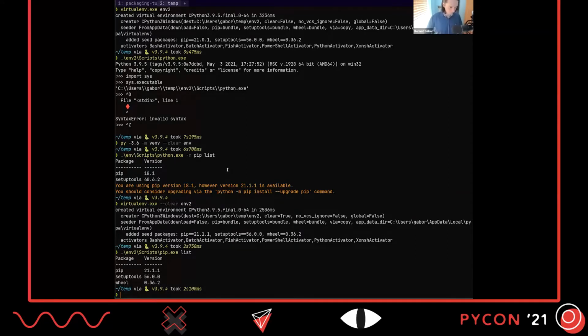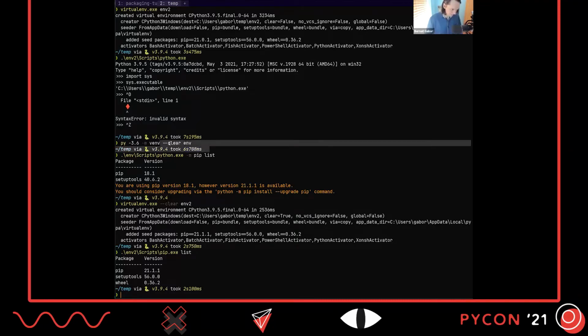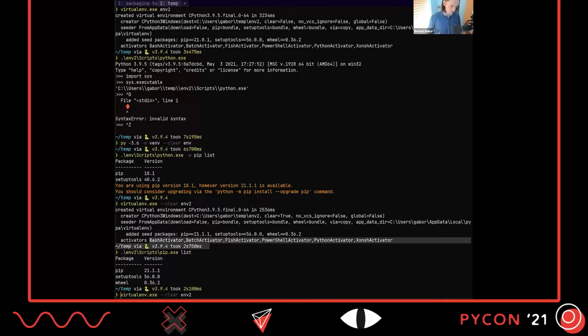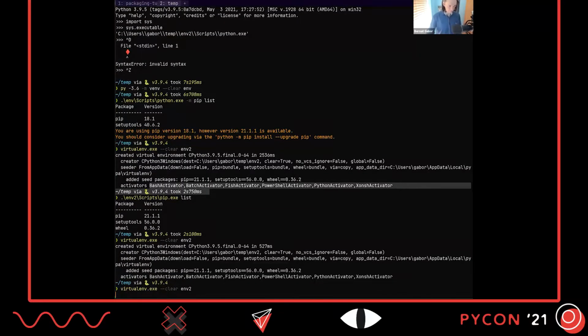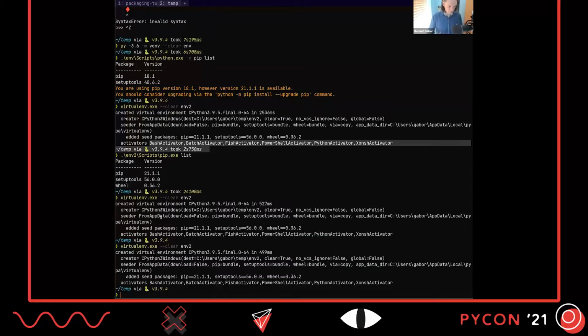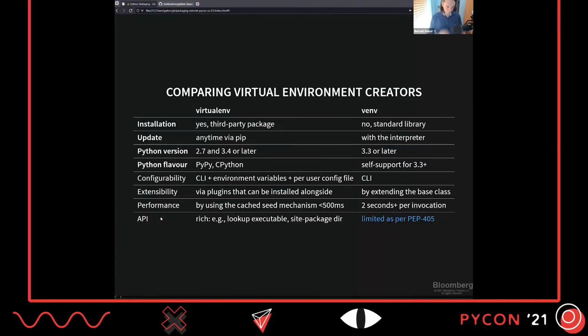And one of the other big differences between the two, and this is something you might have noticed, is that creating a virtual environment with the venv module took about 6 seconds, while creating the same virtual environment with virtualenv took 2.3 seconds. As you can see, it's more than a 2-times performance improvement, meaning that the virtualenv package is much faster than the venv package. And you can see the subsequent one is even faster, to the point where it no longer even shows up. It's less than a second, okay?